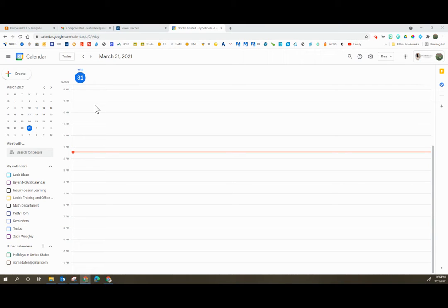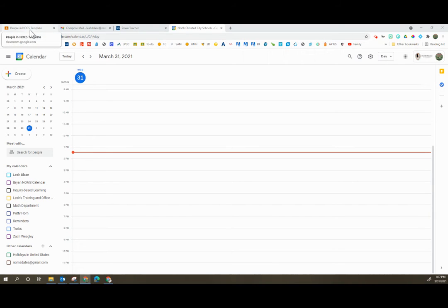I want to talk through how to use the pre-set up breakouts that are now available through Google Calendar. Teachers, yes, it is now safe to use Google Calendar to set up meetings with your students. There is a switch that you will need to turn off ahead of time to ensure that students can't get into the meeting ahead of time.